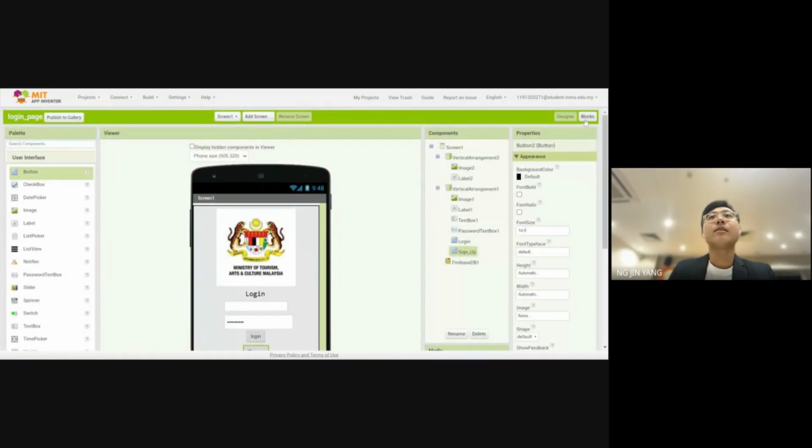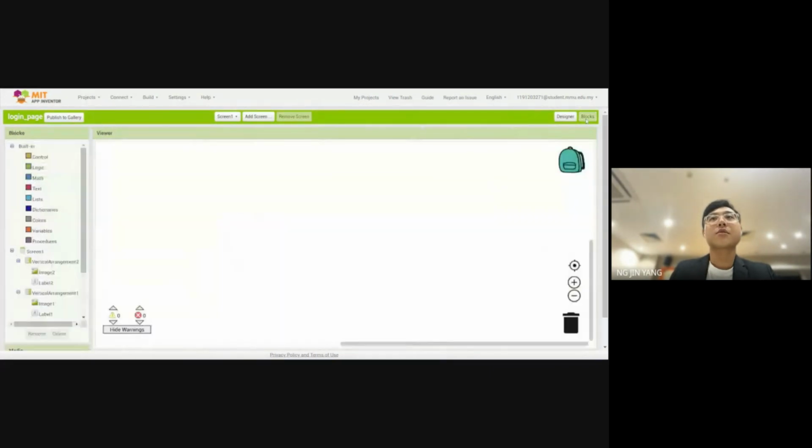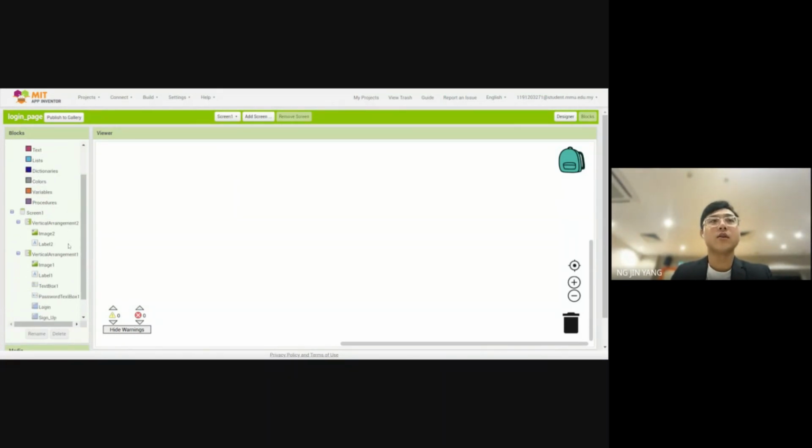So for the backend section, you click on blocks. For blocks, we can do the sign up button first, because once the screen loads, you should key in the username, password, and also press on sign up.